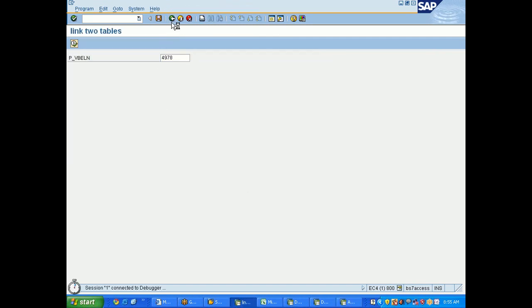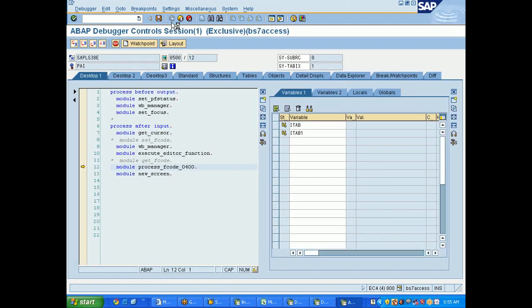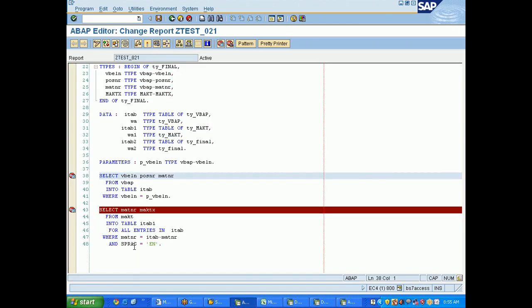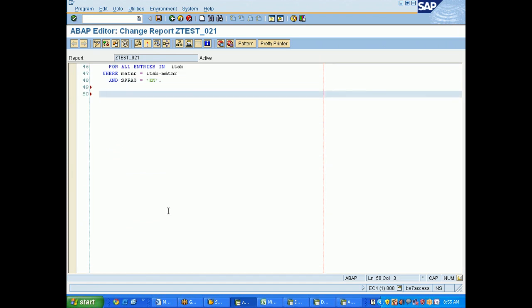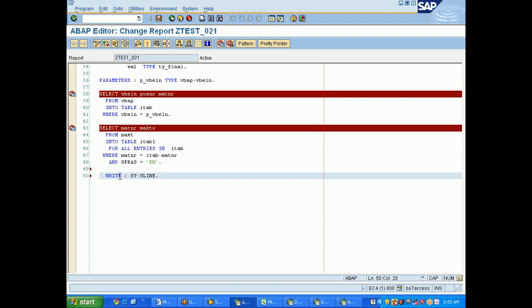We need to give at least one executable statement after this step, so that the breakpoint will stop here. My intention is just to show what is there in iTab.